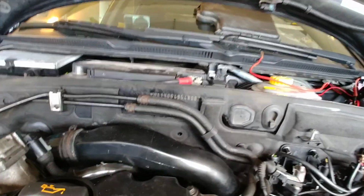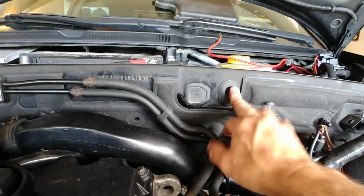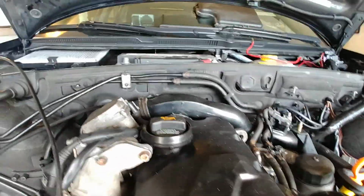The old allroad brake booster hose went through here. On the Passat it comes through this side here, but it's all original parts, or from one car or the other. No changes there.